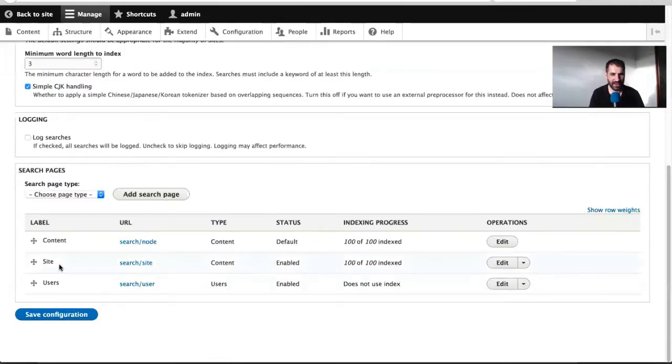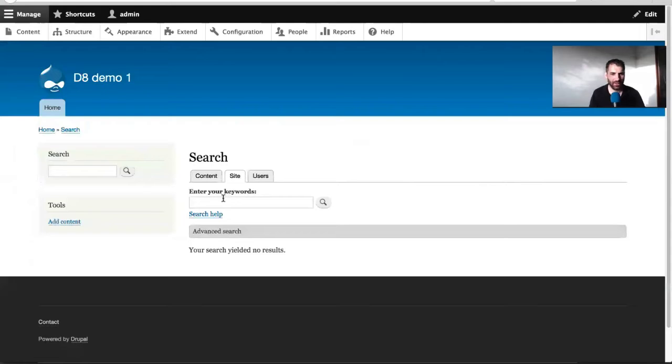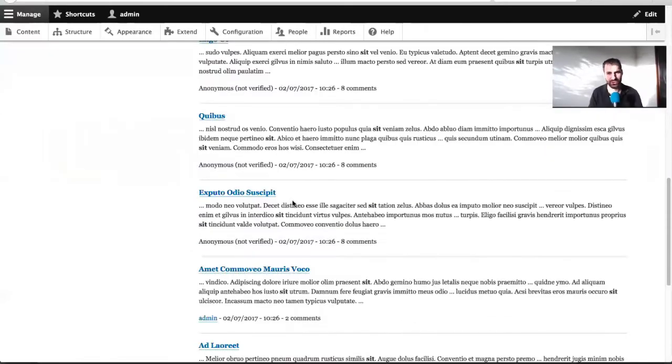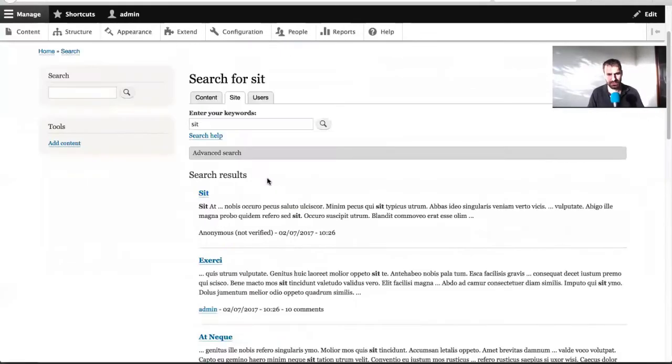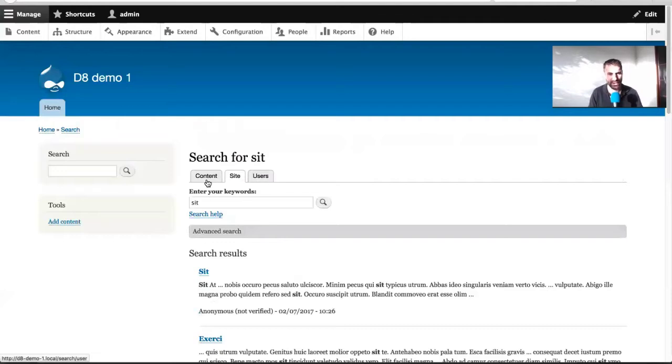So right now you can see our search page, our custom search page. And if we go directly to it, we should be able to enter in, I don't know, this is a keyword that actually works. We can enter in a search and then it returns results. Okay, that's nothing groundbreaking. We can essentially do the same thing with content, but it's just good to know that it's available for us and we can create search pages, which you couldn't do in Drupal 7, which is awesome.